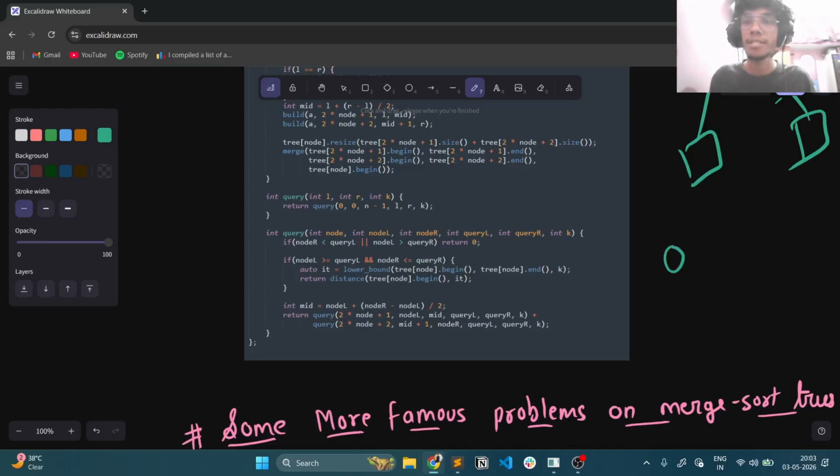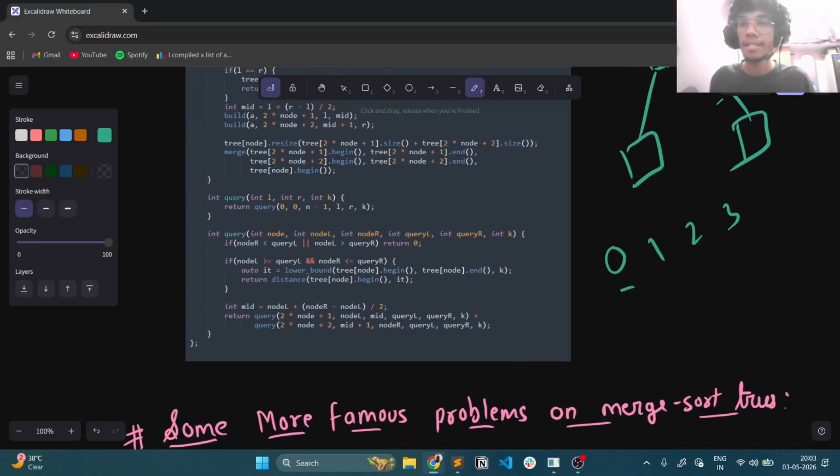Like, if the elements in the array were 5, 7, 10, 12, and I was querying k equals 12, this would be my iterator, where the index would be 3. So this essentially converts this particular iterator. So lower bound of this k in this tree node dot begin to end.